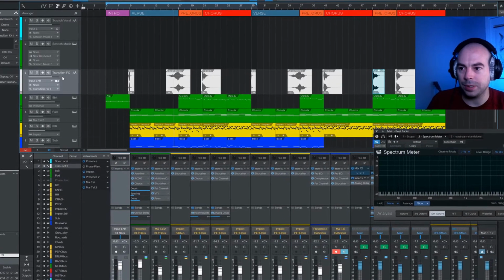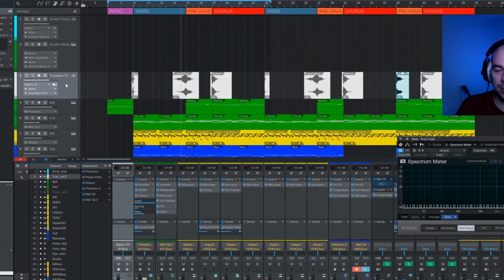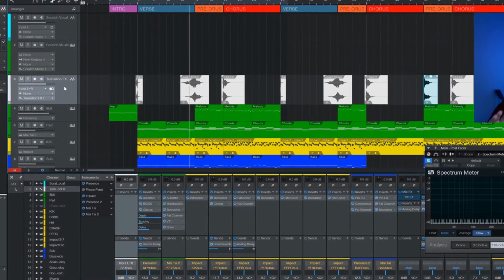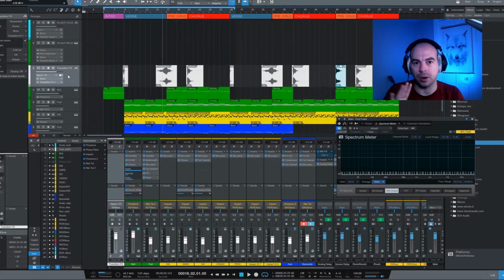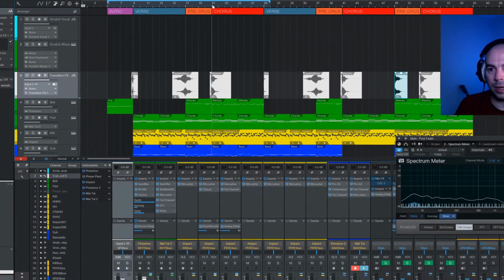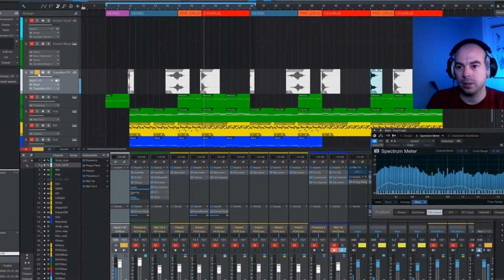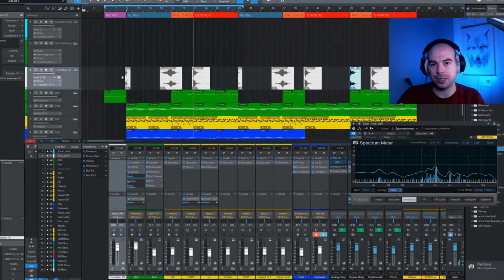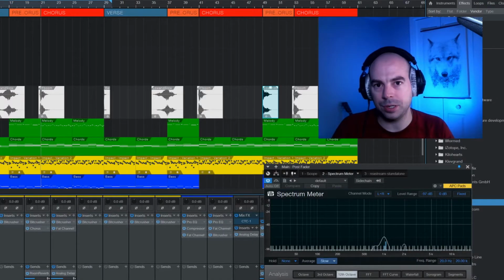I did include this transition effects track because every single track I make has some sort of transition effect, whether it's a reverse cymbal or some whooshes. They really just help you go from section to section of each song and create some impact. Having those in there helps differentiate your song sections and give it energy and help the listener to not get bored.